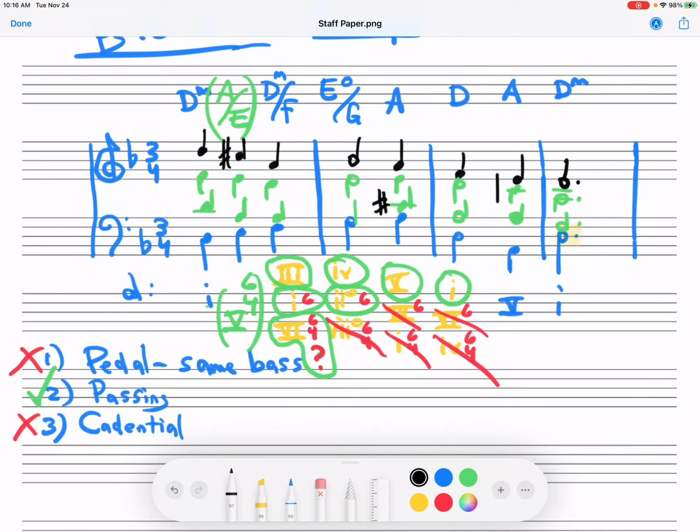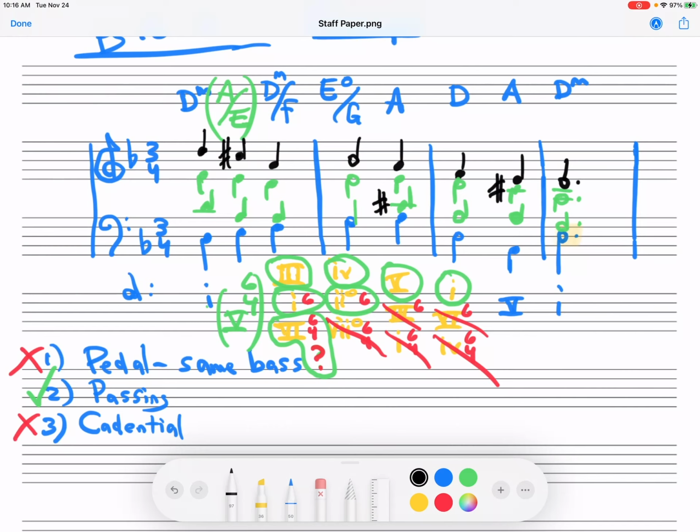Oh. Okay, so there is a problem, and that is I have an augmented 4th because I wasn't really paying attention to this over here in measure 2. So that is something that I would have to probably fix. That G natural to the C sharp is an augmented 4th. All right, but that's because I'm trying to go as fast as possible. Okay, that's what I have so far.